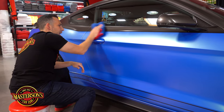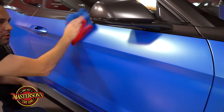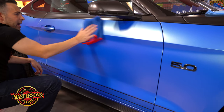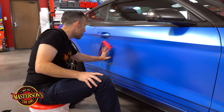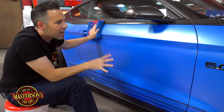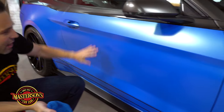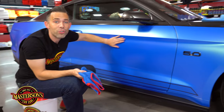So now we're going to buff off the excess. Look how easy it buffs off — it's like effortless. I'm not buffing hard; I'm just using literally the weight of the microfiber to buff this off. Look — it's not affecting the matte look of the paint but it's keeping that matte shine. The biggest thing about working in the detailing industry my whole life is that people often think matte paint is supposed to look dry, almost dead. But matte paint or matte wrap is supposed to look rich, deep — it has almost a sheen to it, it still glows and shines and has life to it. But if you don't maintain it with the right products, it will become dry and start looking dead. Now look at the luster we've brought back to that matte wrap. It's protected and feels so smooth — even though it's matte wrap, it feels incredibly smooth.